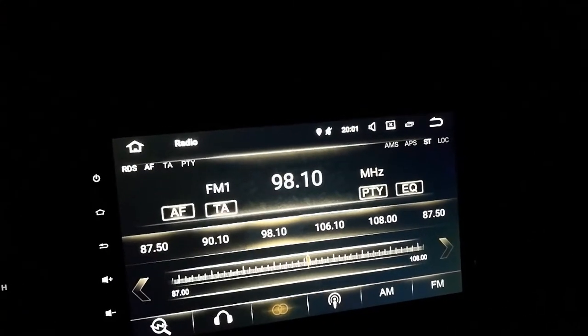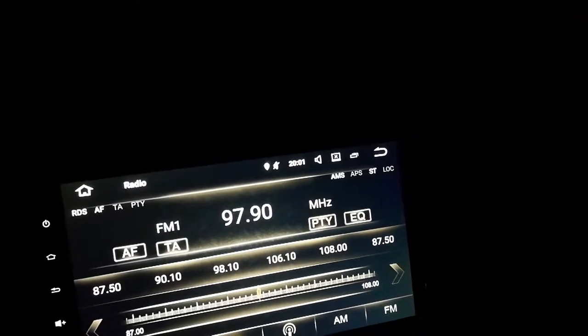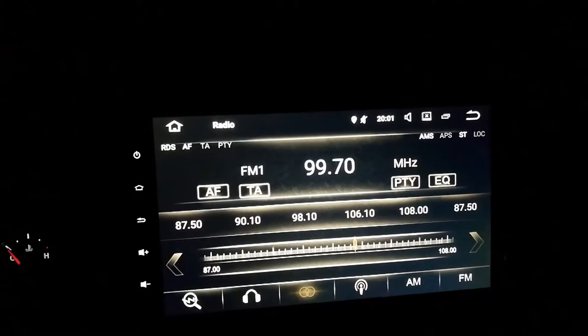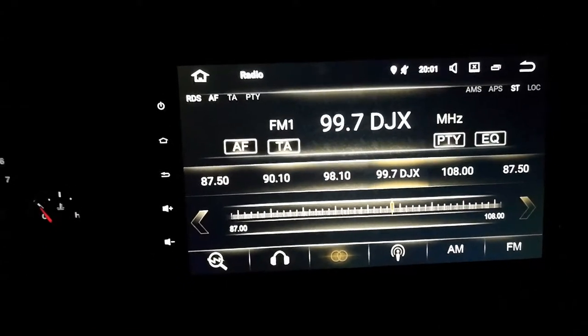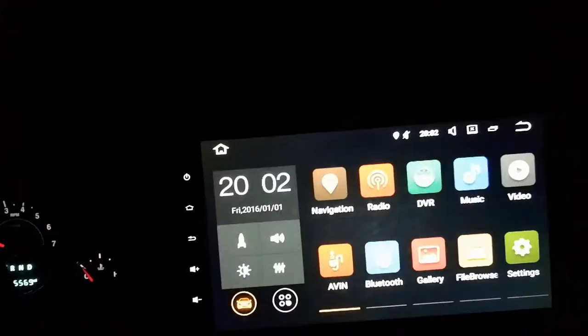It didn't work. Let's see. I'll go down one notch. Let's go back up. 98.9 is a station here in Louisville, so it's 99.7. So let's try to hold that down. There we go. So you just hold the button to program. That works. That's good. I should be able to back out to get out of there, which is good.